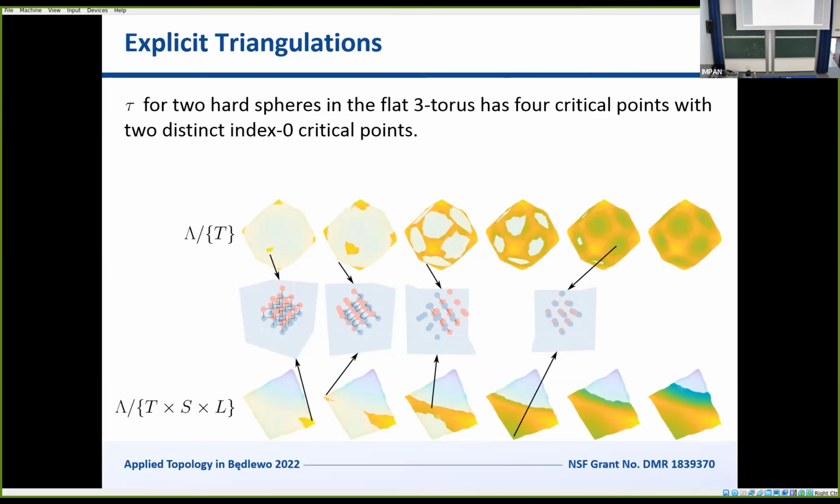This one has 2 different hexagonal. Maybe I'm getting this wrong. No, I think that's wrong. So this is I think a simple cubic. I should really put on my glasses. This is a diamond structure. This has 2 hexagonal sheets which are offset from each other, and then this is just them in lines, right? So this is index 0, index 1, and index 2, because there's 2 linearly independent motions there allowing the radius of the spheres.